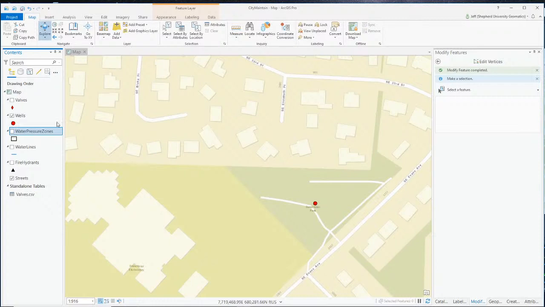Okay, so let's make the wells layer selectable. Let's make the wells layer editable. Or maybe it was supposed to be there, but now it's dry, so you want to get rid of this well in your data set.